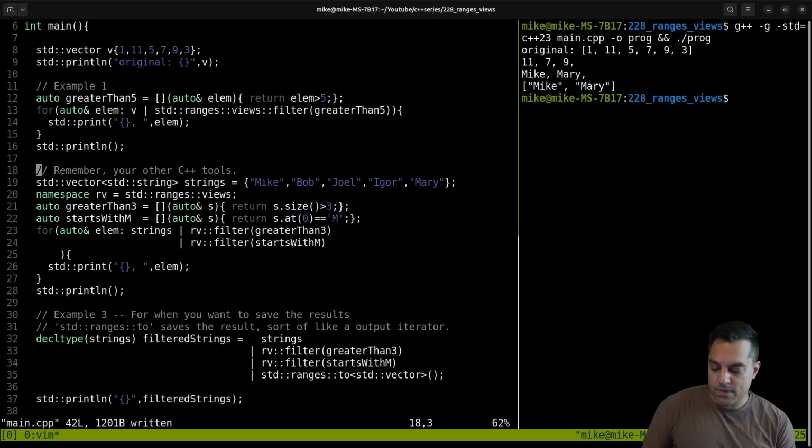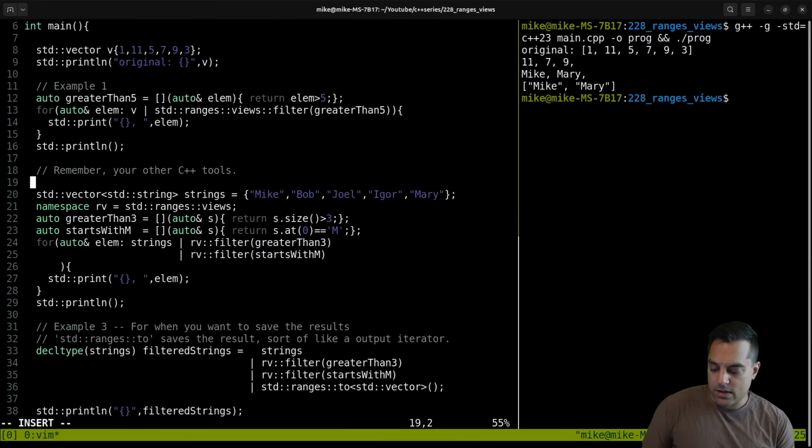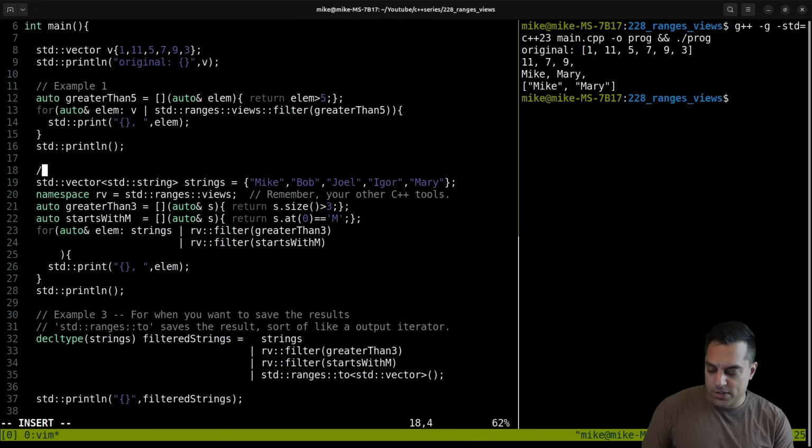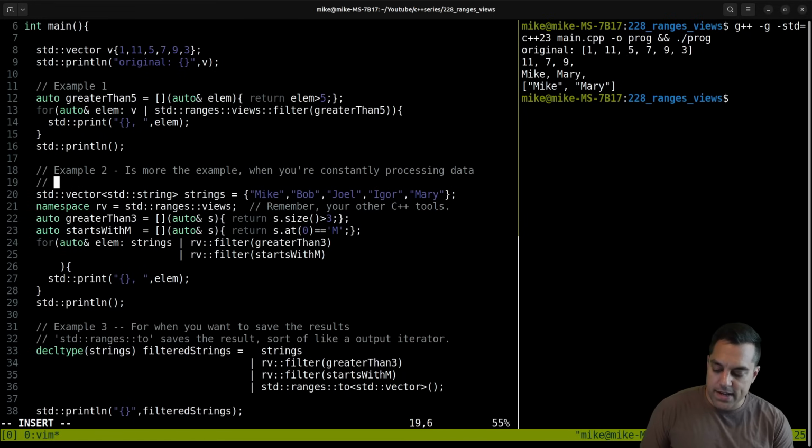Example 2, just to again be clear about this, let's put some of these comments more in line with what I'm speaking to. Example 2 is more the example when you're constantly processing data over and over again.